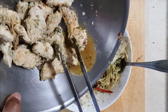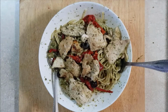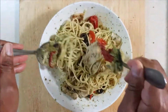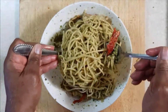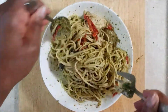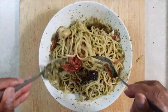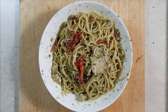Ooh, this smells so good. I'm gonna add some of these juices so not to lose any of the flavor. And just mix all this in together. This looks so good. I just can't wait to taste this. Believe me, you're really gonna enjoy this dish. It is very good. So let's just keep mixing this. We want to make sure we have everything thoroughly incorporated in the bowl.